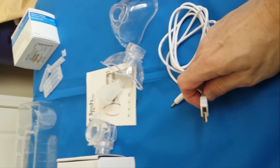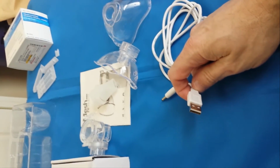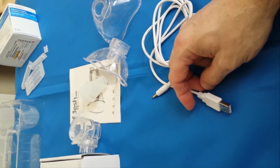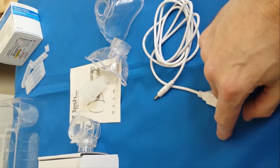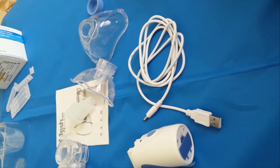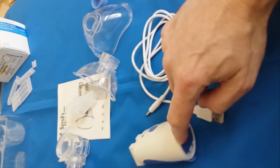It's pretty well standardized, and it'll depend a little bit on the unit that you use. A slow charger might have a little bit more trouble running the nebulizer versus one of the fast chargers. You can try a couple of different ones to find out which runs the unit best, or just use the batteries.